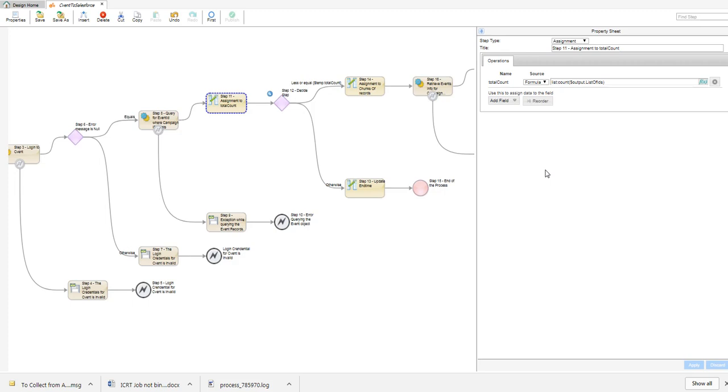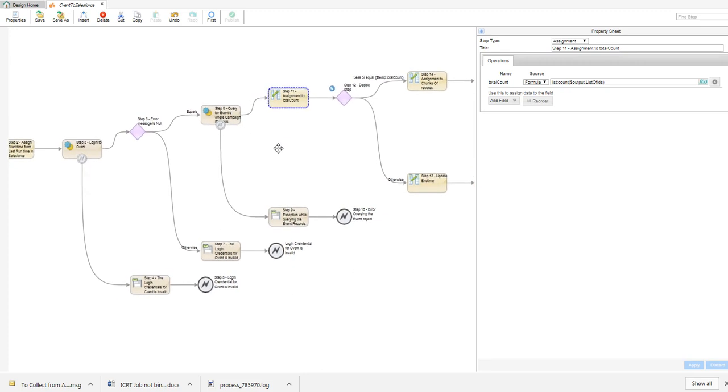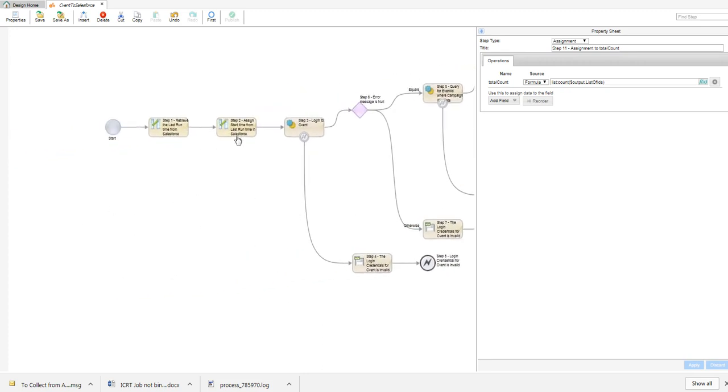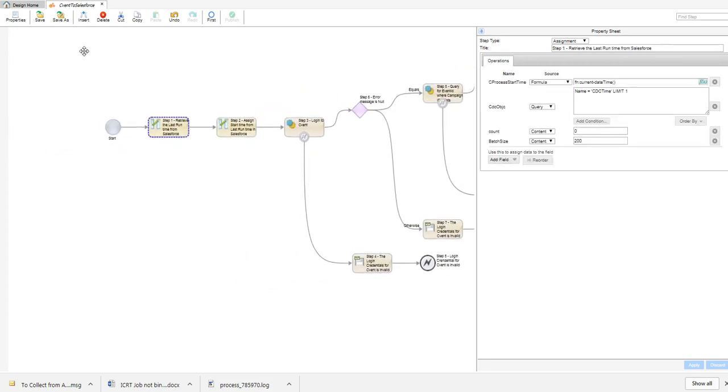To do that, you need to have three variables. You can create three temporary variables. One is count, which you initialize at the start of the process to 0, and the second one is the batch size, and batch size would define the number of records that you want in a particular transaction.